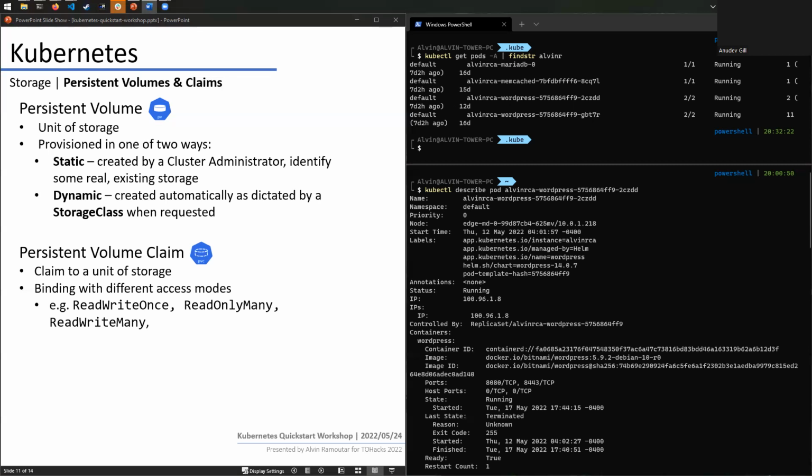And then we have read-only many. Read-only many is great because the storage can be mounted by many nodes at a time, read-only. As you can probably guess, this is only really good for storage that is widely accessible, not specific to a particular node. Think of something like network storage, some machine that exposes a network share that many hosts can access. This is where we would use read-only many. And then read-write many is the same thing, except it's not read-only. Applications can write to that storage as well.